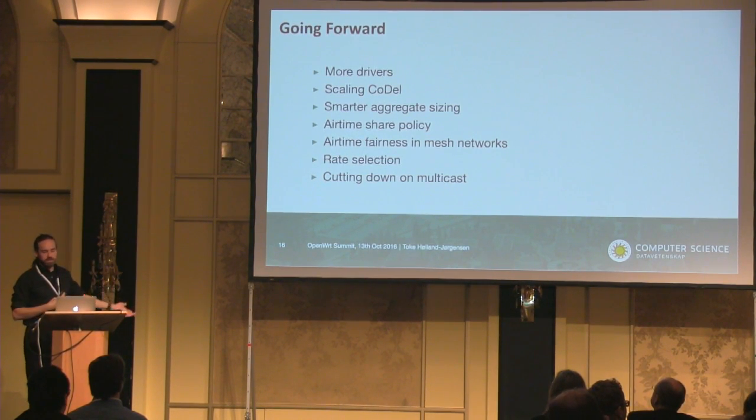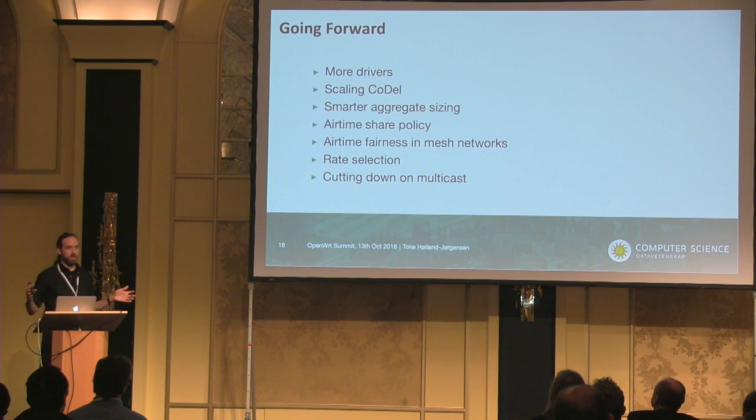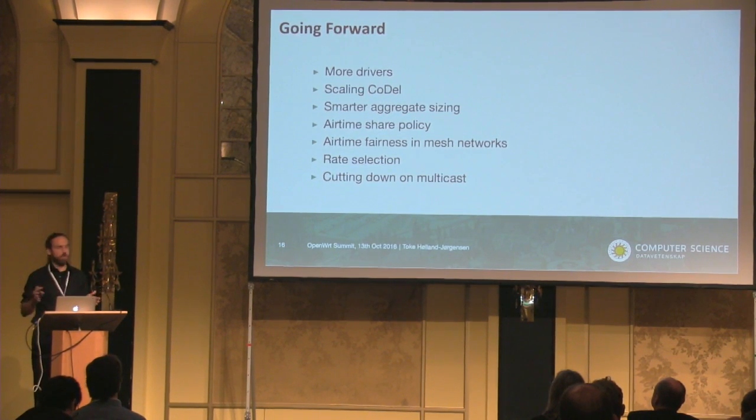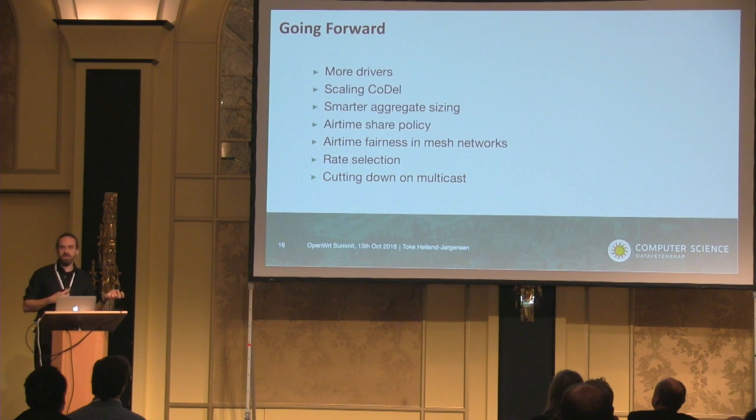The second point, we've had some issues with scaling. In a Wi-Fi network, two stations can have very different rates, and they can vary quite a lot over several orders of magnitude within less than a second. And so the AQM part of the algorithm, in some cases, can scale badly. It's not something that's going to hurt performance that much, but you can see it in some of the data, and we're working on ways to make that scale and not impact it as much.